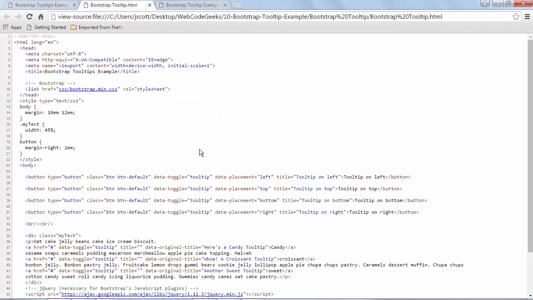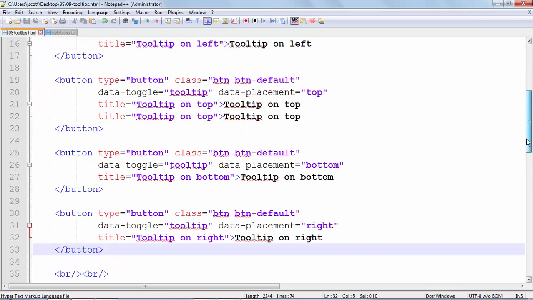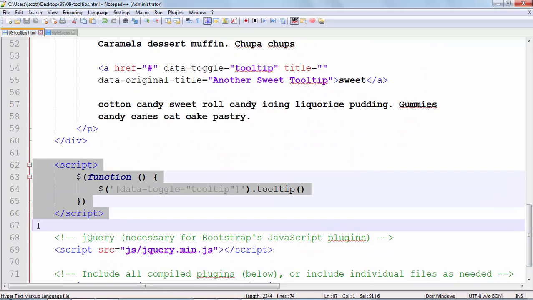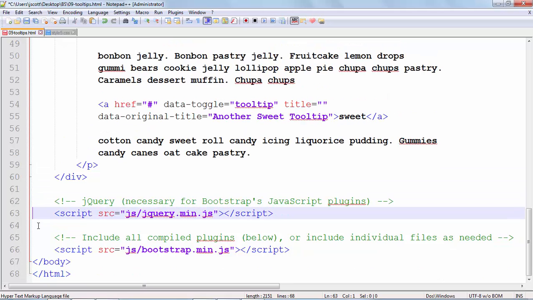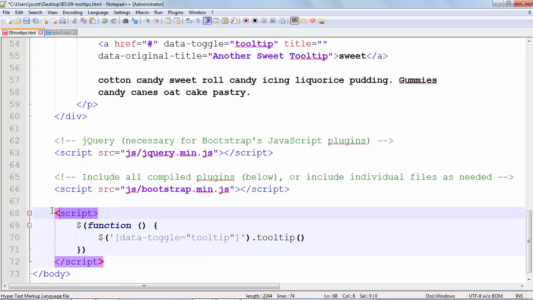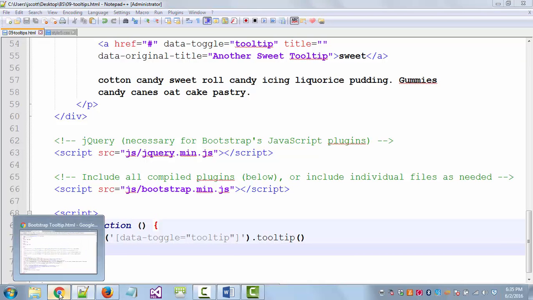Alright, so let's take a look at what else they have in here that I don't have. There's their function, and they do list it afterwards. So I'm wondering if I do have to put that in after I'm adding my bootstrap stuff. So let's do that. In other words, this script that I've got in here may have to go at the bottom of the page. Let's see, once we've moved that to the bottom of the page, if that changes anything.